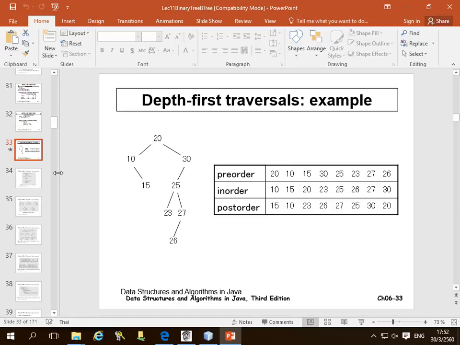And that's just like a stack. The node that you check first, we will come back to that node last. So we use the stack to push. We push 20 at the bottom, push 30 on top of 20, put 25, put 27, put 26. After that, we visit 26, visit 27, visit 25, visit 30. That's the stack mechanism. And we know that recursion uses a stack.